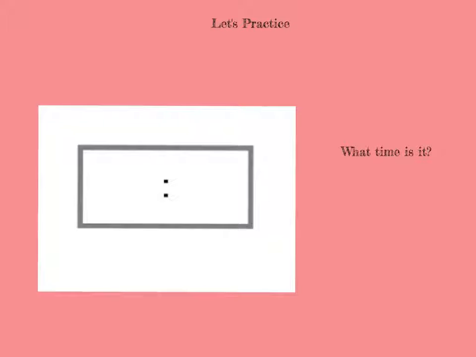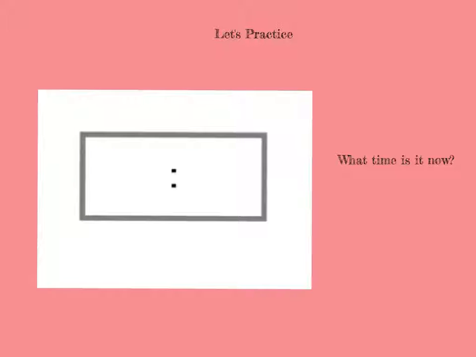Now we are going to practice. Right here is where the hours are, and to the right is the minutes. So what time is this? That says it is 3 in the hours and 45 in the minutes, thus reading 3:45. We're going to practice here one more time. Right here, we have the hours, so it's 11, and right here is the minutes. So what time does that say? It's 11 in the hours and 0 in the minutes, so it's 11 o'clock.